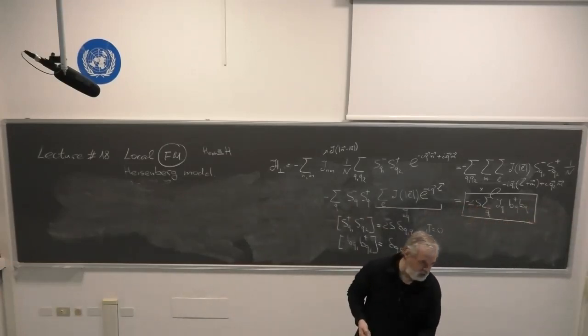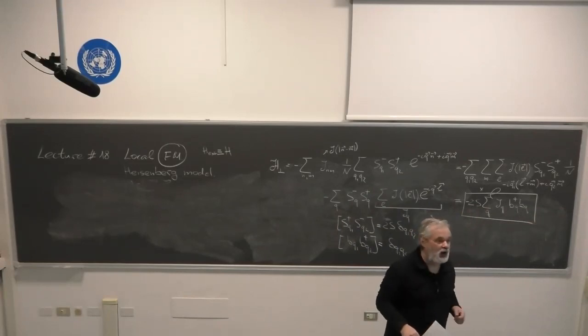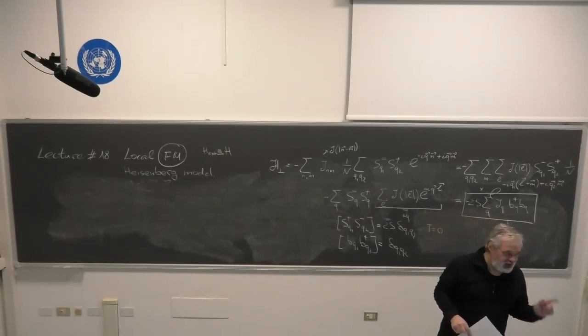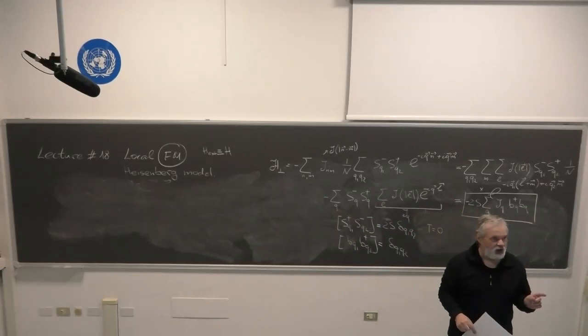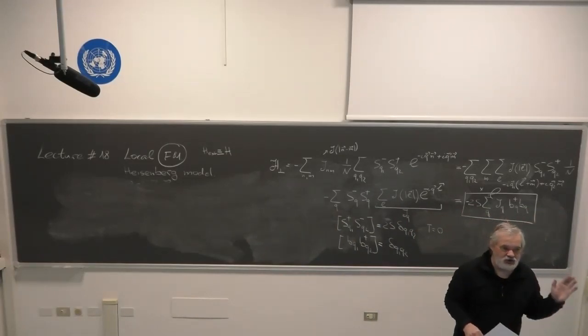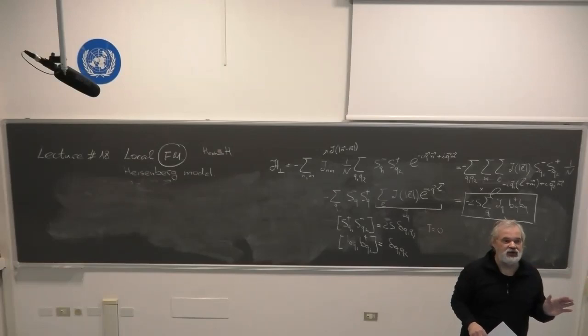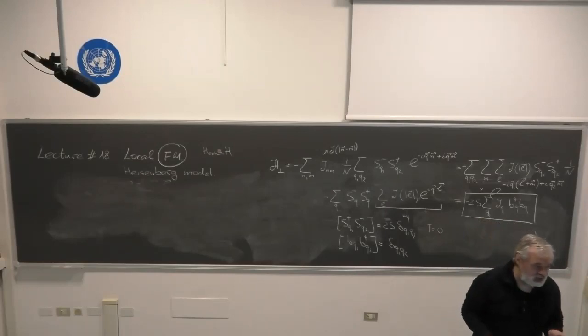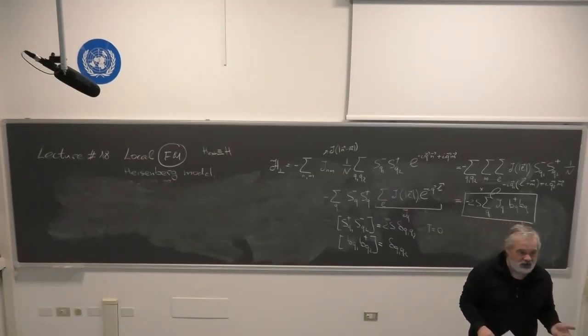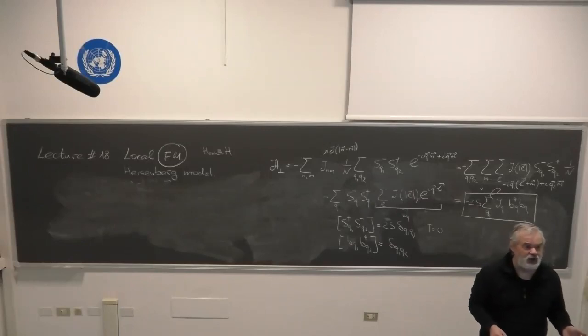So don't worry if you have a problem understanding this trick. On Wednesday I will repeat, and will use the same spirit of derivation for the antiferromagnetic case, when you have two sublattices. Luckily, for the ferromagnetic case, in 5 or 10 minutes I will derive your Hamiltonian, which is already quadratic, and the form is a quadratic form which is already diagonal. For what we are going to do on Wednesday, for two sublattices, you will see that with the same level of trick, you will get, at the end of the day, a Hamiltonian which is quadratic but not diagonal, and I will use a Bogoliubov transformation in order to diagonalize it.